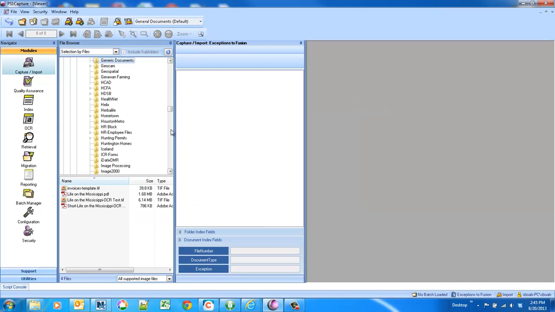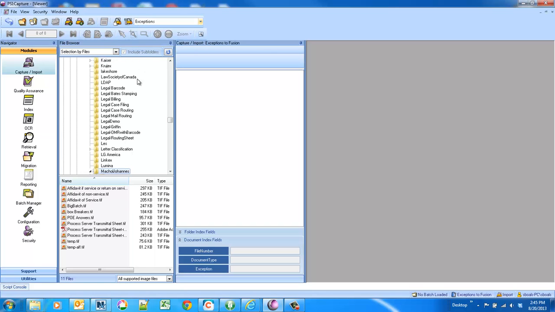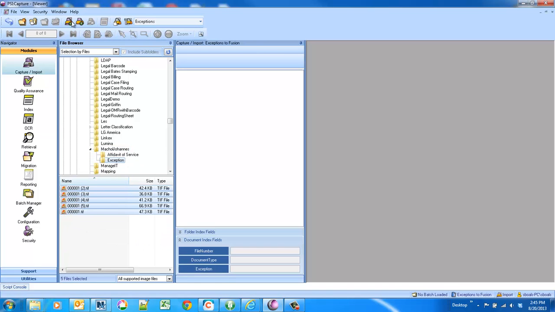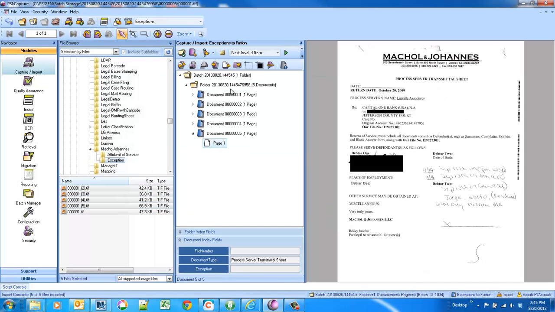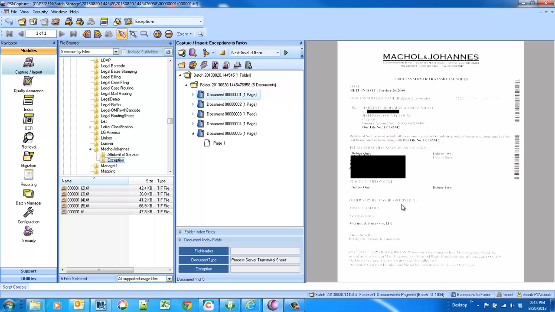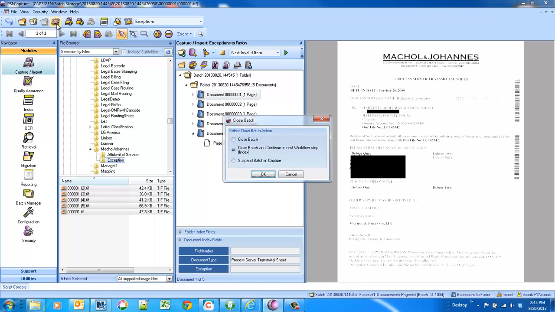And in production, this would probably be a fully automated process, but just for demo purposes, I'm going to show you an interactive example here. So let's go ahead and bring these docs in. We'll go ahead and import them, and just so you know, I've used some image processing to make one of the documents really poor, so that we can create an exception in the product.